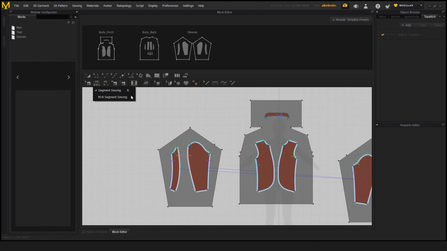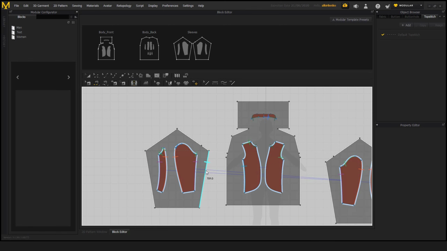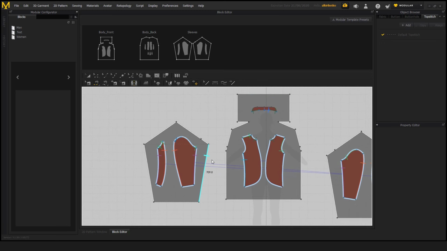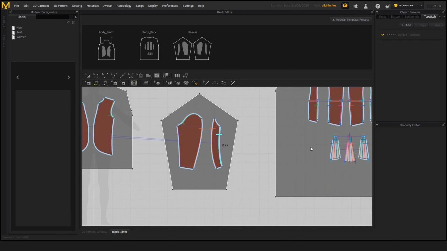We simply need to hold Shift and then sew things together. And one thing to keep in mind is that when we sew the side of the block with the side of the garment, we should start with the block itself, because there might be situations where we have more than just one side.